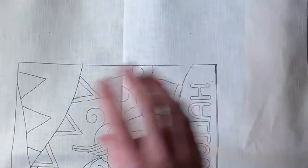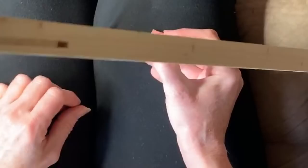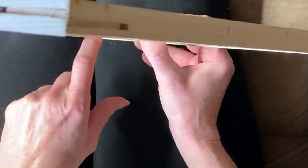Again, this is a set of stretcher bars that you can get at any art supply store, but I get mine on Amazon. Masterpiece is the brand that I purchase, and this is an 11 by 14. This is actually made so artists stretch canvas over it and then paint on it, but I like these for my punch needle. And so I put them together. You can kind of see down in here, it's like tongue and groove. So you put those together.